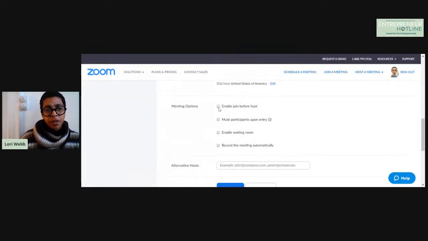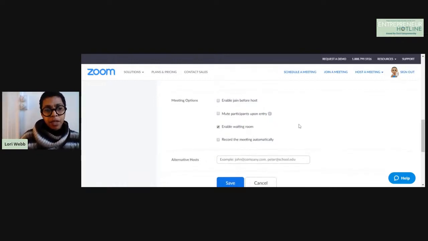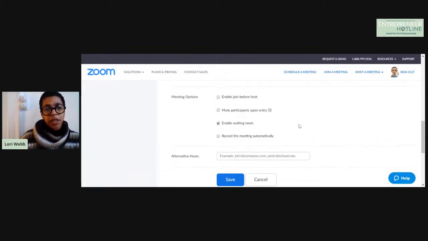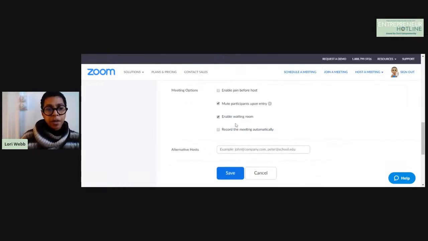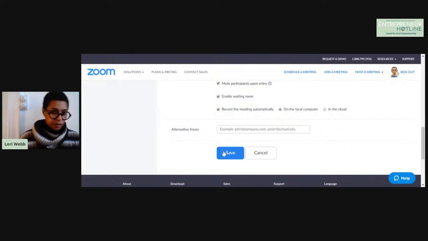Yeah, I'm going to just say that is okay. I can enable the waiting room, but I'm not going to do that. Well, if you want to see what the waiting room looks like, perhaps I'll do that so that they can't. And I could mute them upon entry, but then you have to remember to click it and record the meeting automatically. Actually, I am going to do that because I'm going to have feedback, and then to record it automatically. I'm going to do that just to see how it plays out. And that's that. All right, let's do it.